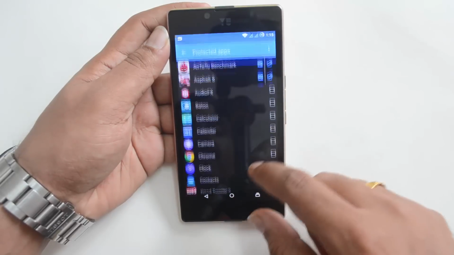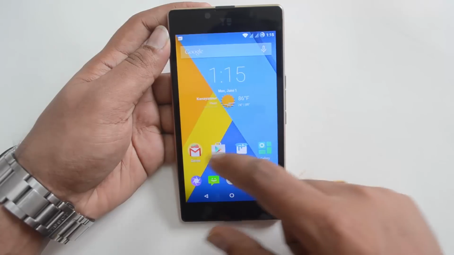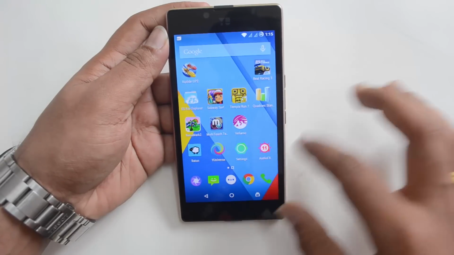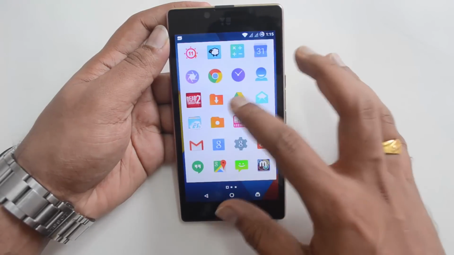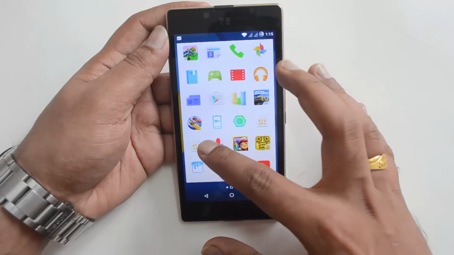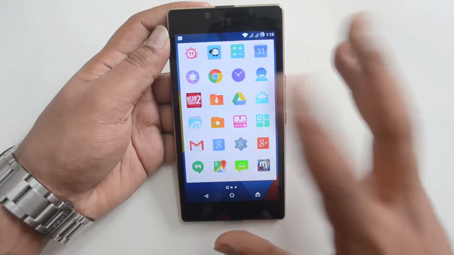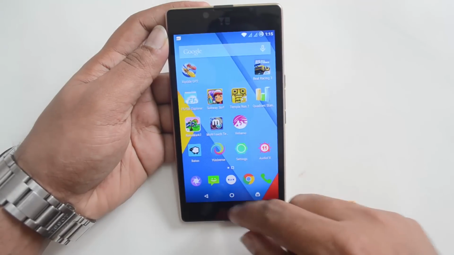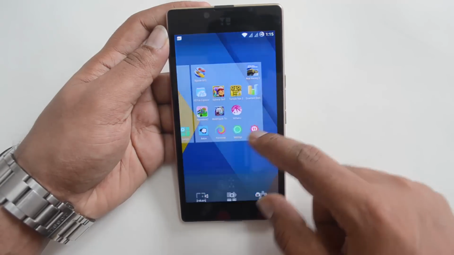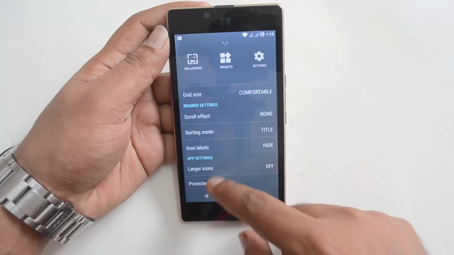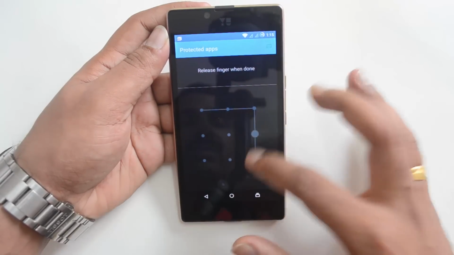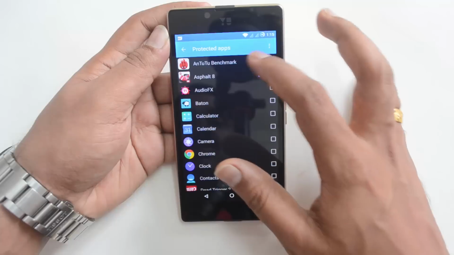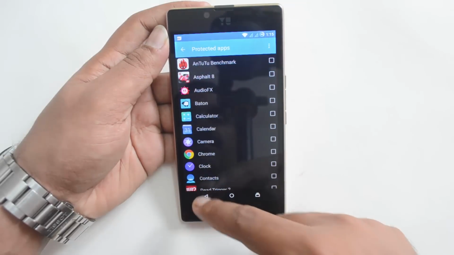Now coming back, we'll just enable those options. Let's go here to all apps. Right now you can see those apps are not shown here. That's because we have protected them, so now they are not available here. Now if you come back to the home screen, swipe here and go to protected apps, let's draw the pattern once again. Now let's enable it back.